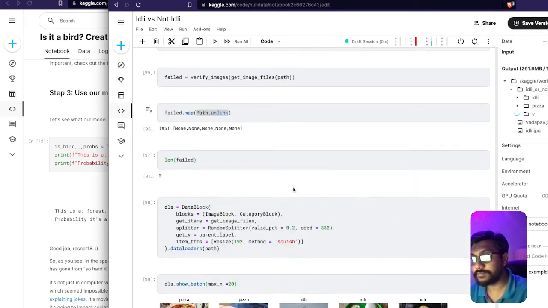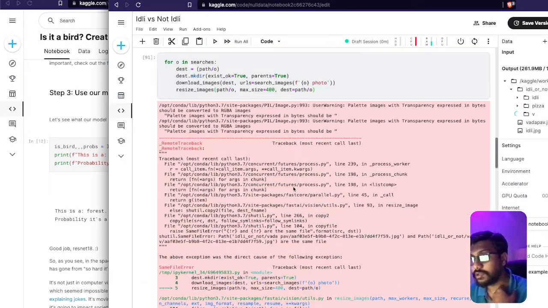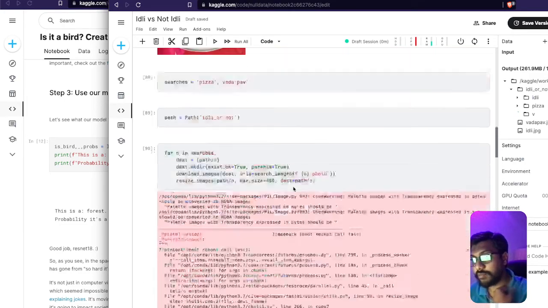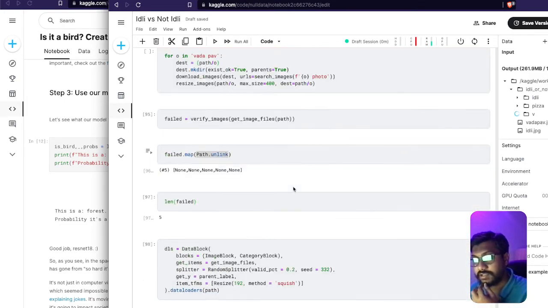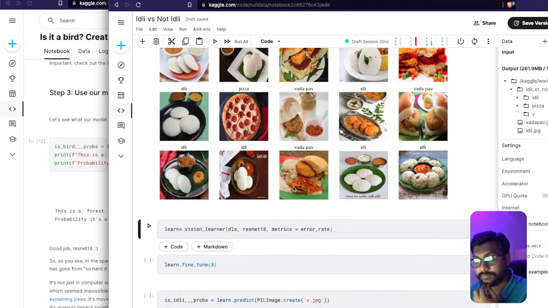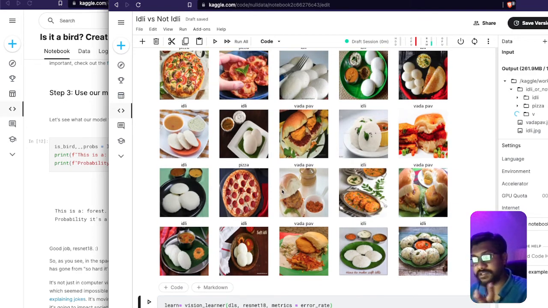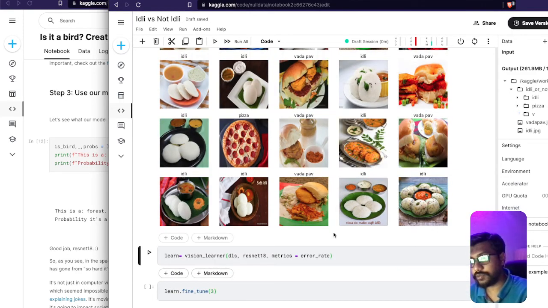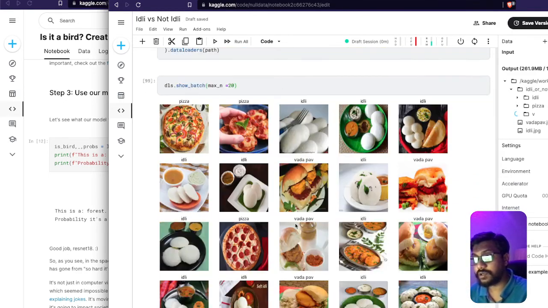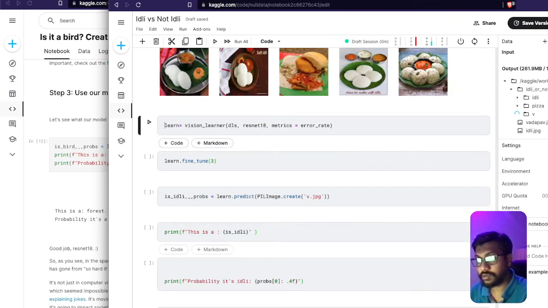So I think the data set has got messed up last time. Okay, anyways, we are trying to put pizza, right? Pizza should be in one folder, the other should be in the other one. So let's see if it works. My apologies. But again, you know what? If you don't mess up now, whole point of learning.